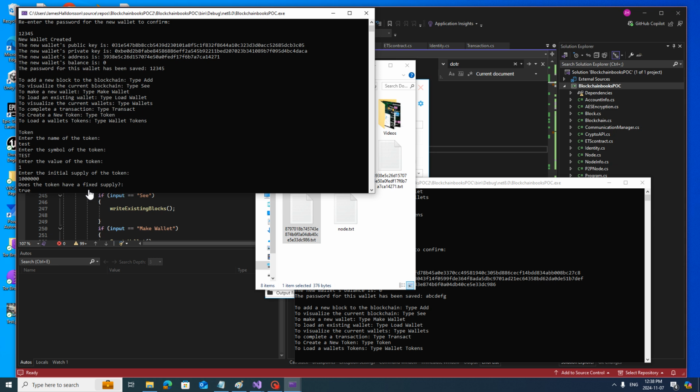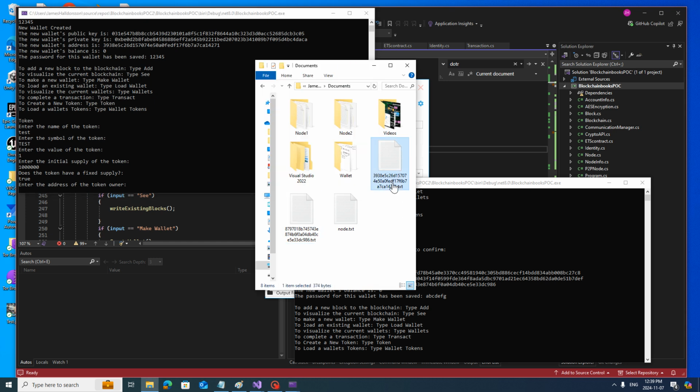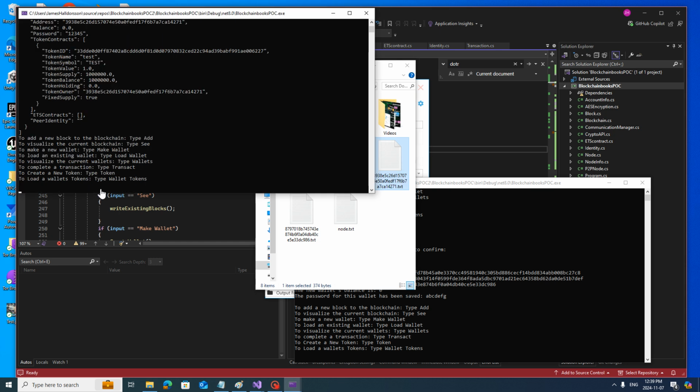I was working on a concept for one of these. We're not going to be demonstrating that today. We're just going to be demonstrating a fixed supply token. So in this hypothetical scenario here, we have 1 million tokens that will always exist. No more, no less. There will always be a supply of 1 million tokens. And the owner of this token is going to be, we're going to say it's the first one that we created, was this one. So we're going to come over here, and we're going to paste in our address.